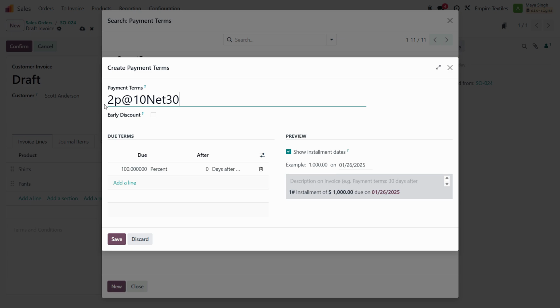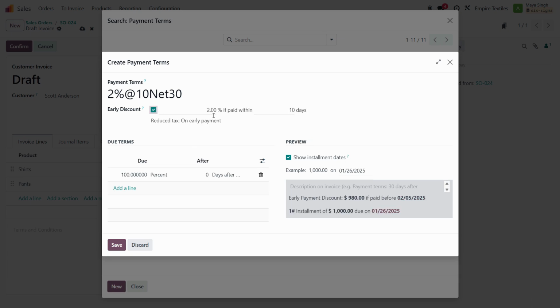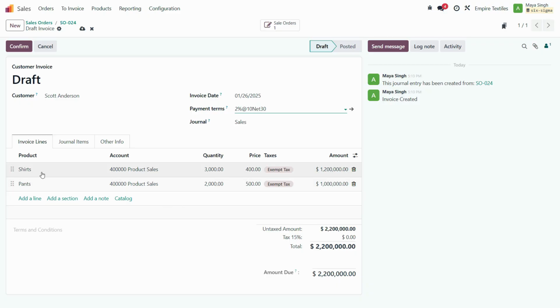This means that we offered them 2% discount if they settled the dues within 10 days, even though they are allowed 30 days. So this is an early settlement. Just check this and they get 2% discount if paid within 10 days. It automatically picks this up on the early settlement. And that's the only setting that we need to do. Click on save, and that's pretty much it.